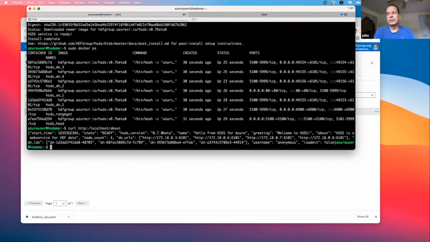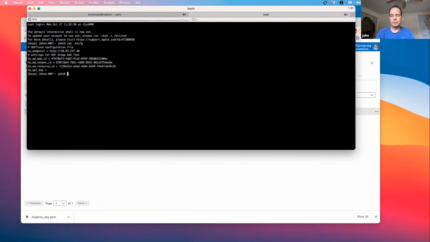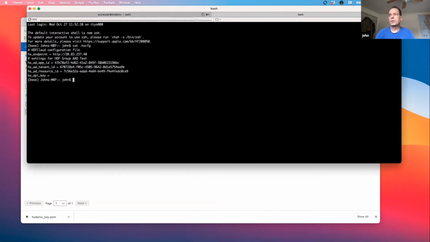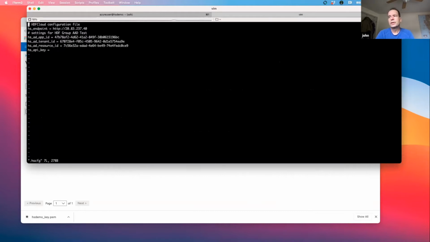Next, let's connect to the server from a client, namely my desktop. I need to edit this file. The .hscfg file contains connection settings to talk to HSDS. For one, we have the endpoint, and I think we change that to the IP we have.